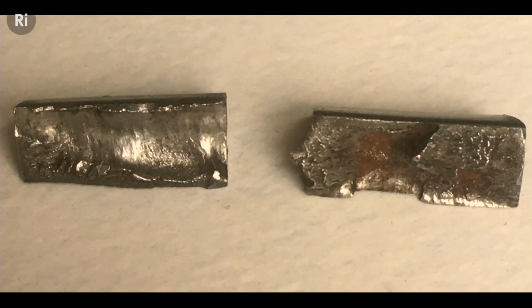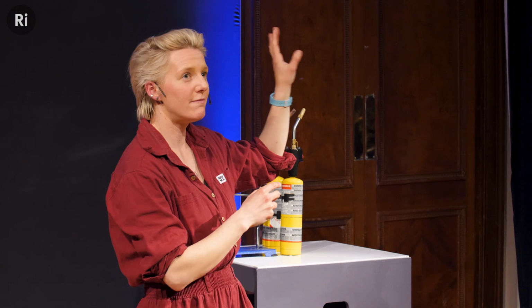And I noticed something very interesting about these. The first thing, if you look at the fracture surface on the right-hand side there, that's what I would expect steel to break like. This very much looks like what is called ductile fracture. In ductile fracture, when materials like steel break, if you see it in slow motion, they pull apart and they bend and flow a little bit before they tear, and you end up with a very rough fracture surface.